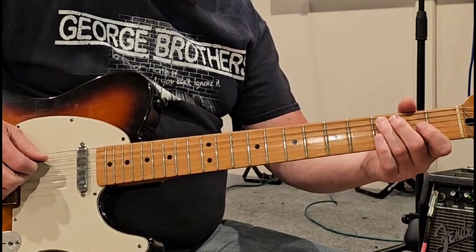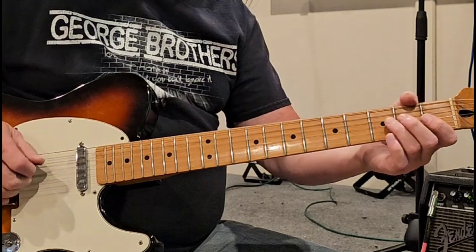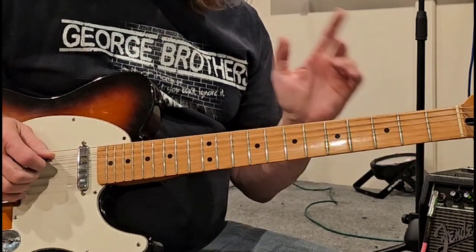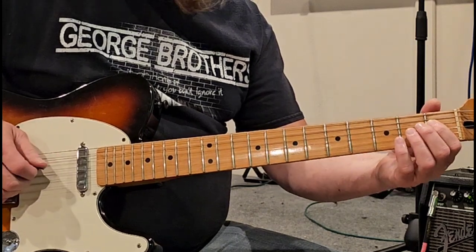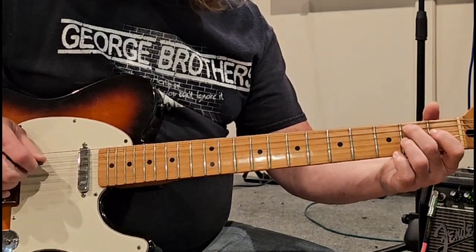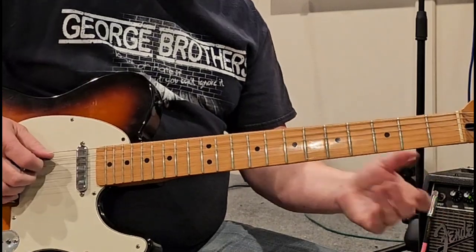That's the C note — I'm bending down to D and then pulling it back off to the A. I hope that helps. Here again: it's an A, and then I'm dropping this E note to it — E flat, B sharp — and then pulling off to D. And that's the C note — minor pentatonic.